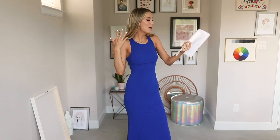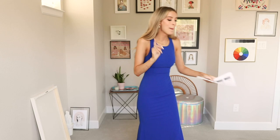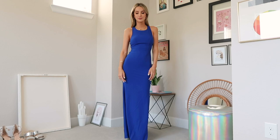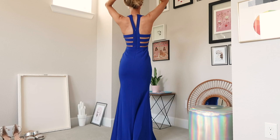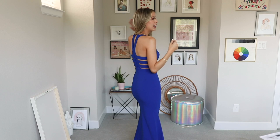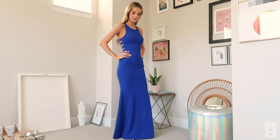Here we are — first dress! Of course they've started construction behind my house, but we're playing on through. This one is called the 'Power of Wow' royal blue backless maxi dress. I don't know why they called it backless because this one definitely has a back. The color is obviously wonderful — royal blue — I really like it, I normally don't go for royal blue. I couldn't zip it up all the way but I feel confident it would still fit zipped up. I do really like a high neck and high back; it's got some interesting cutouts back here. It's fitted but still fancy — you're feeling fancy!